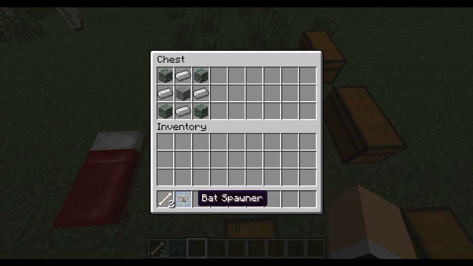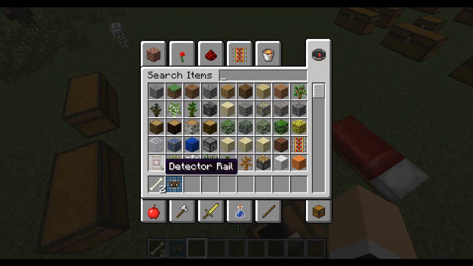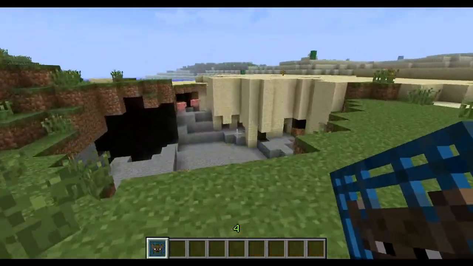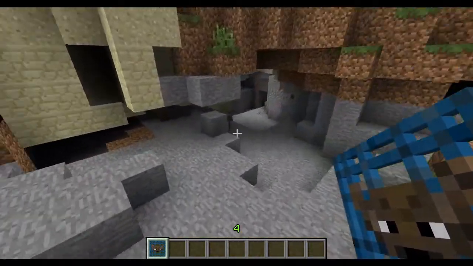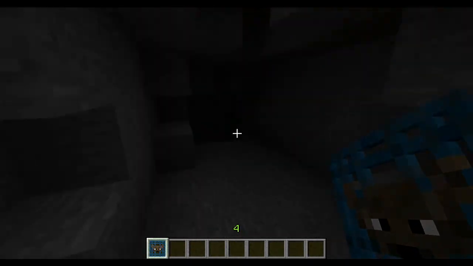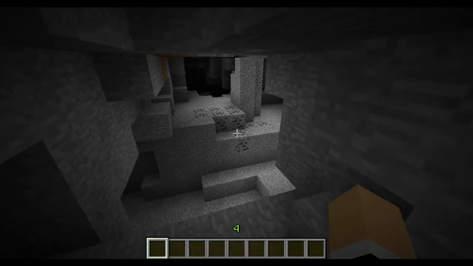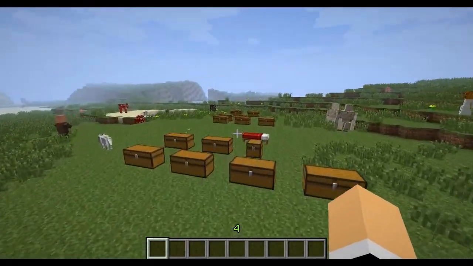So this is how you spawn a bed. You need a stone. So I spawned the bed at the darker place, so give me a second. Yeah, that's a bed. So pretty much, and I'm moving on to the spiders and etc.